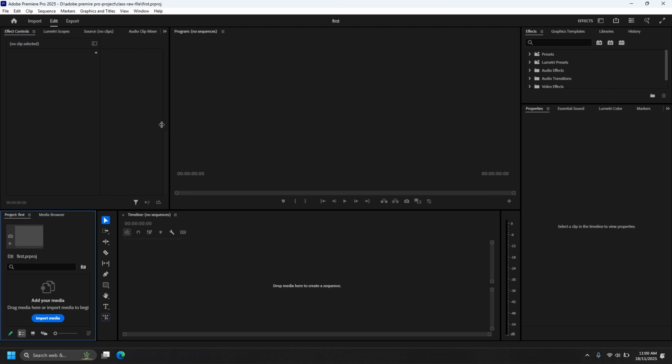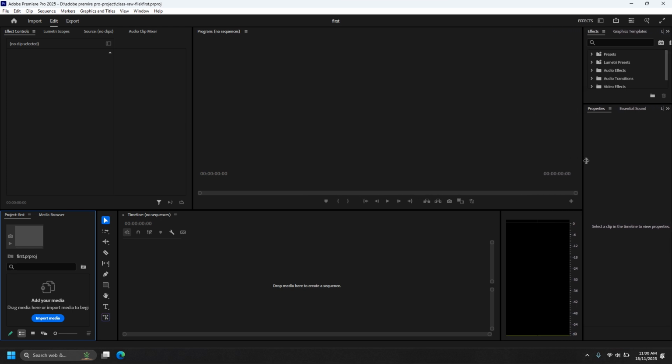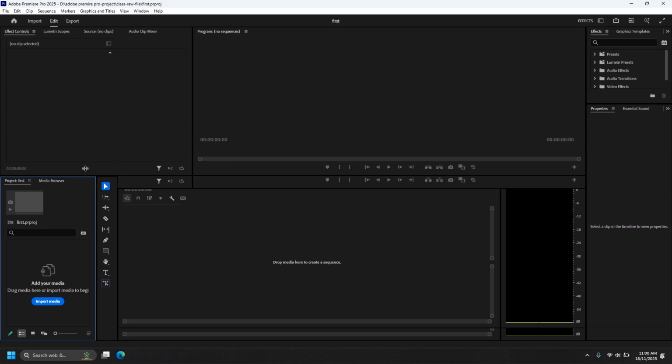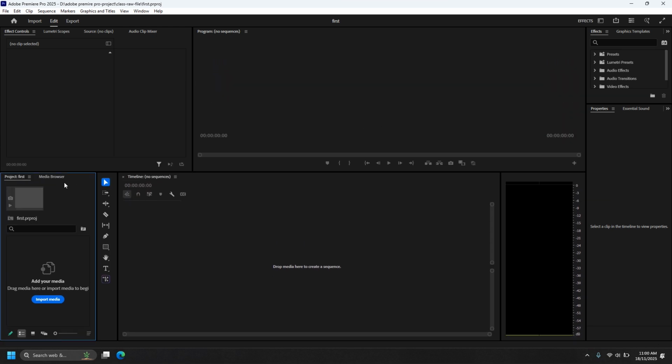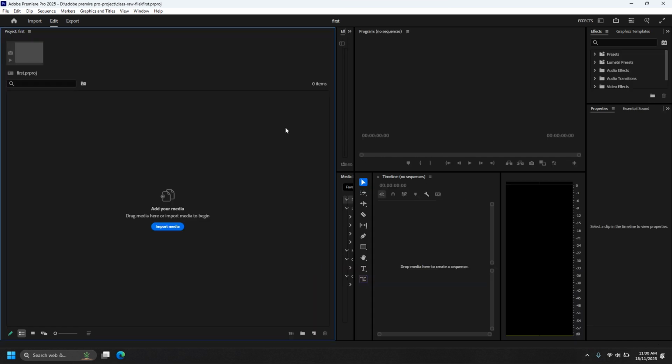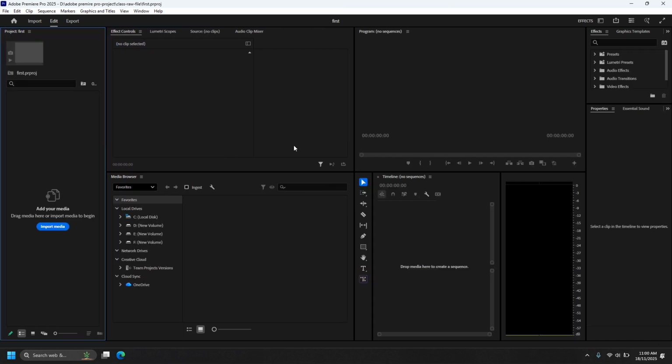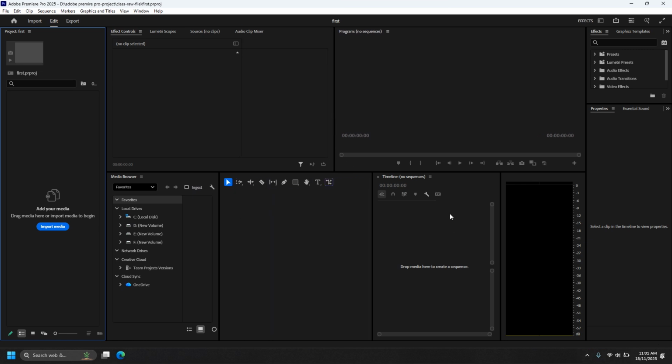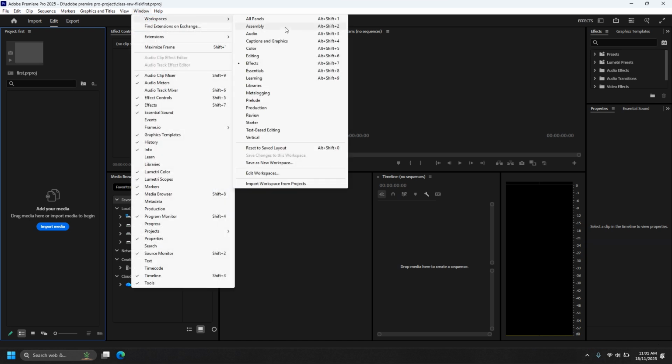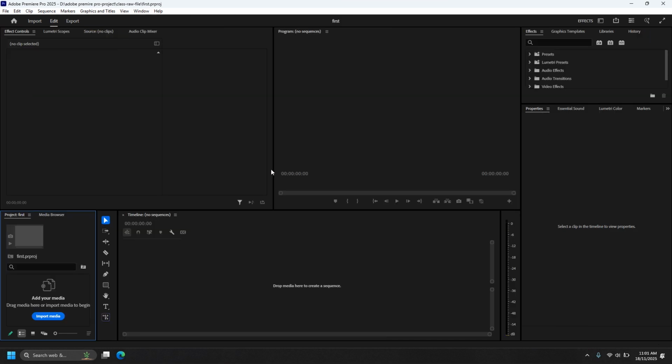Panels are flexible. You can resize, rearrange, or undock any panel. Try dragging a panel to a new position to customize your layout. If you don't like your changes, restore the original layout by going to Workspace and clicking Reset to saved layout. Now we have the old predefined layout.